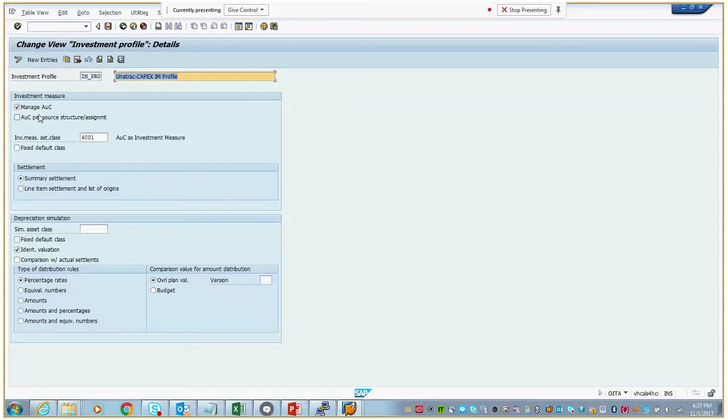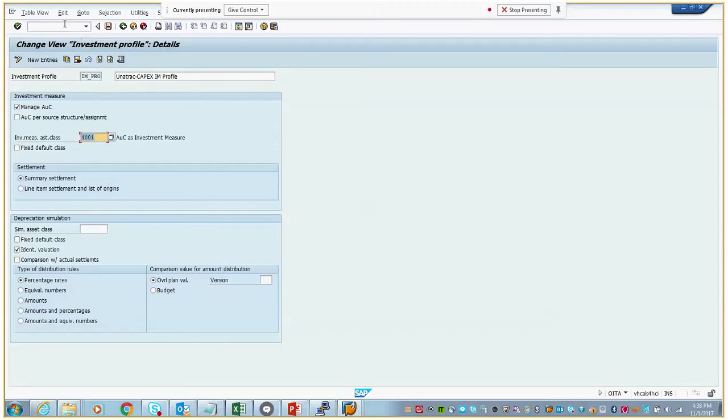See, for example, we have two departments. One is IT and the other is infra. So IT decided to invest some amount of their profits on infrastructure. For this, IM will be utilized. The IM provides functions to support the planning, investment, and financing process for capital investments. If I execute the IM project profile, it contains the investment class, measure, and asset class. So this will tell the project that this is investment management.